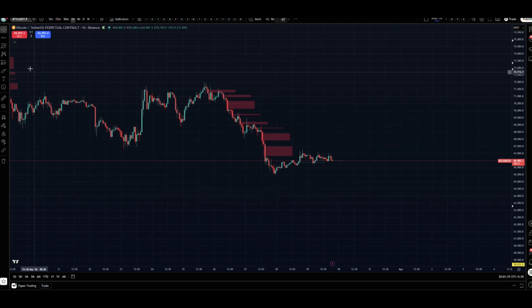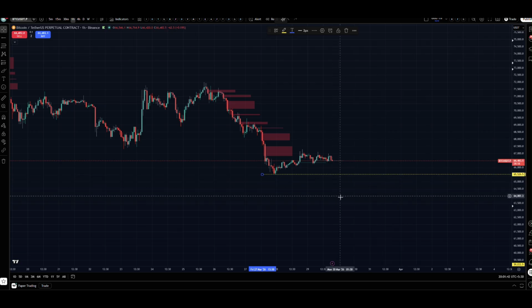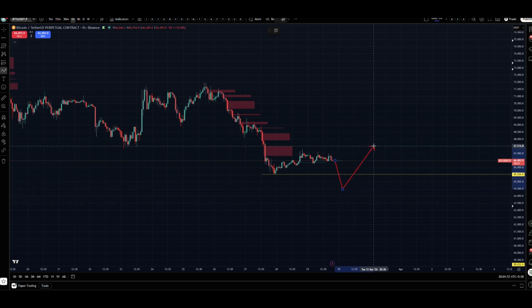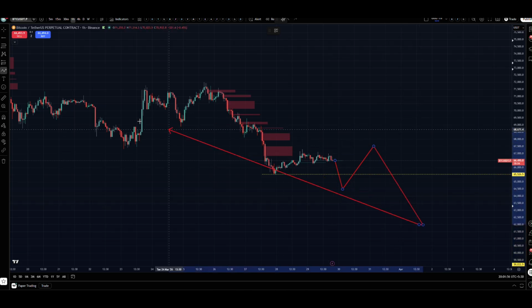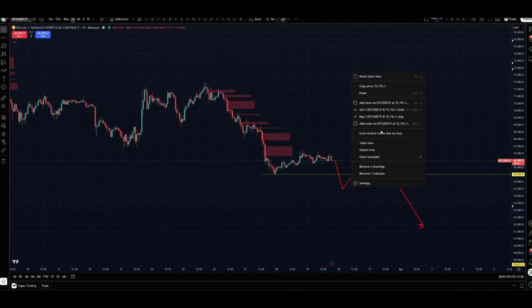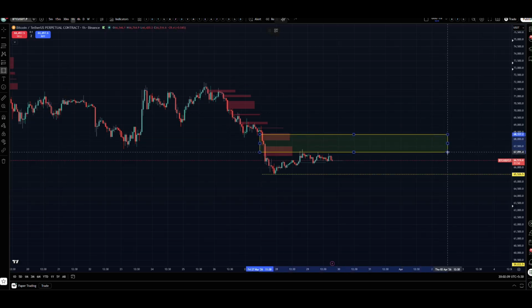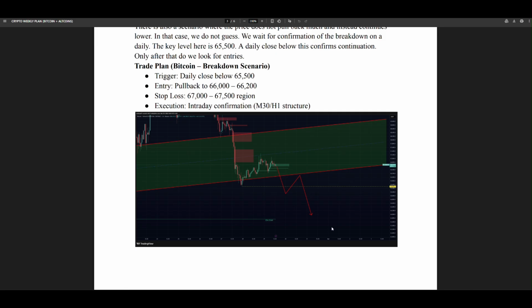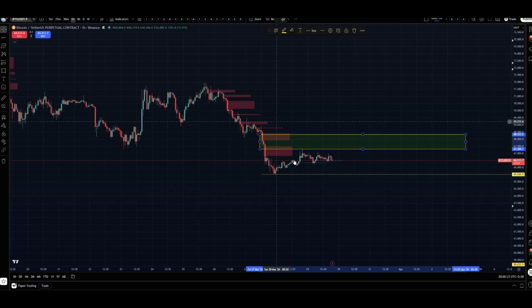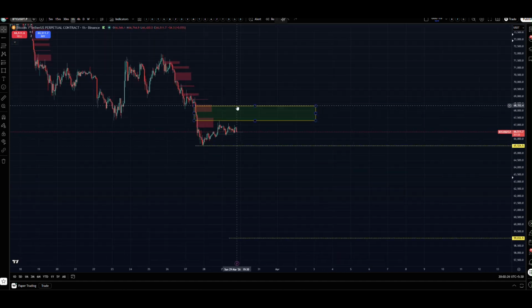The first thing needed is a close beyond this low. When this low is closed beyond, that's where we become active, and we then tap into the imbalances that are left. You can see that these imbalances are not yet filled. That area gap is there, so that's the resistance for taking. When that breaks down, it will go there, take, and go lower. So that's the plan on Bitcoin. It will create new imbalance zones as well.